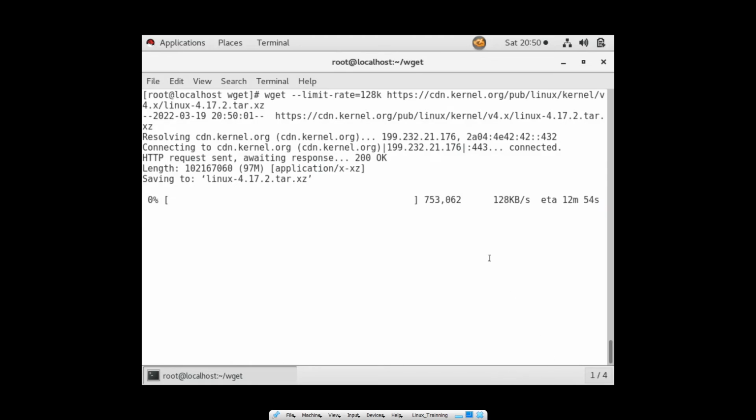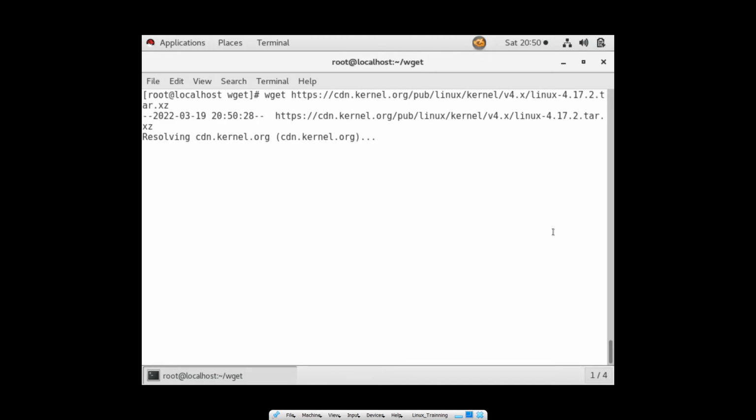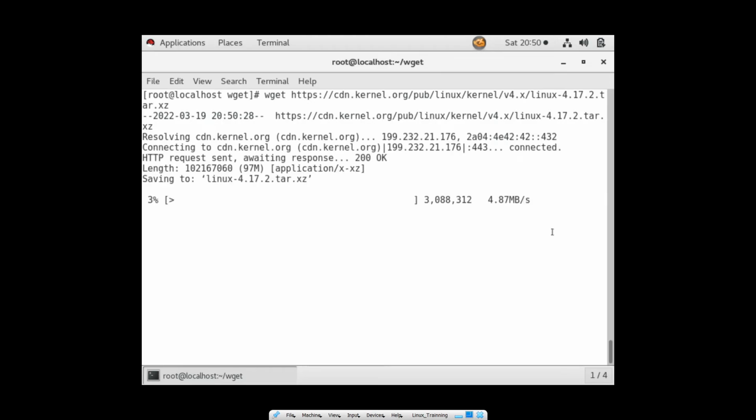to 128. From here on the third column, if you see, it's not going too far from 128 KB per second. That's why it's taking 12 minutes 48 seconds for a 90 MB file. If I do now, don't limit the file, and directly if I hit, you can see the difference. Let it be quickly resolving the DNS name. See, it's going in Mbps, 5.5 Mbps something, and only 16-17 seconds it's asking for me. So that's the use of limiting rate.